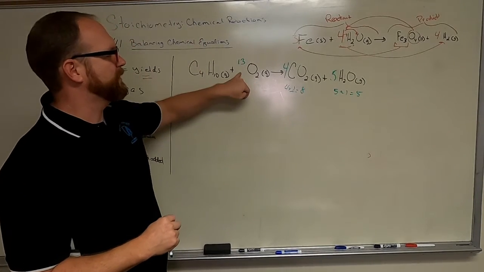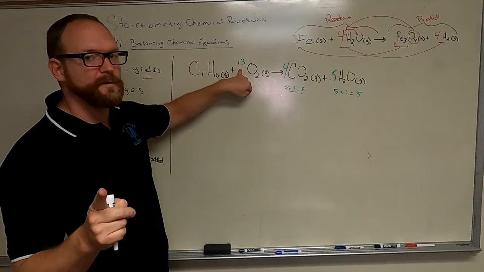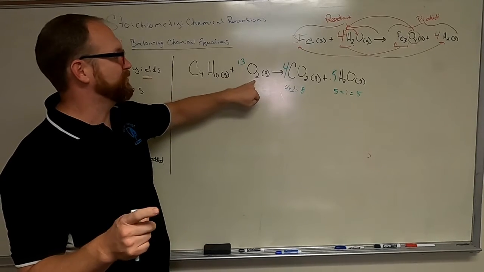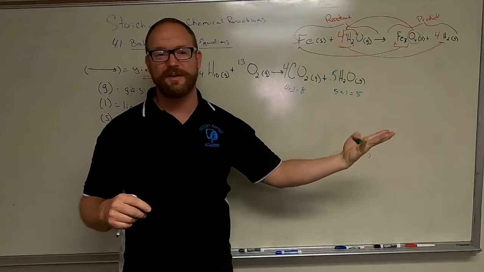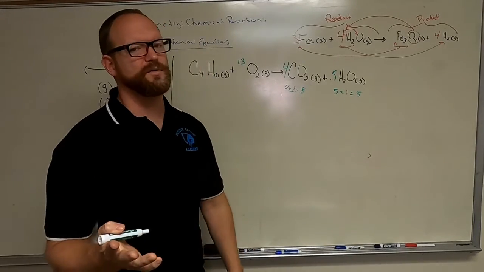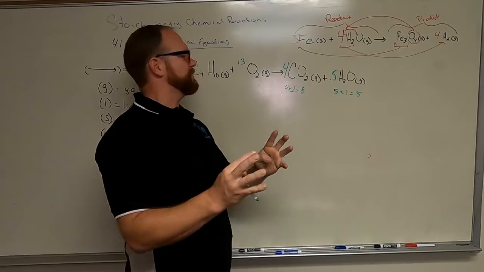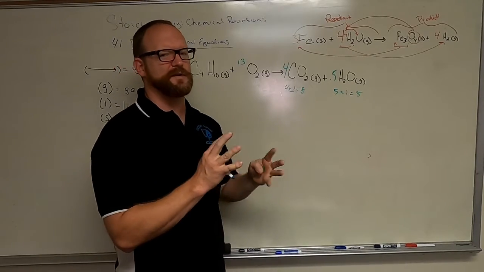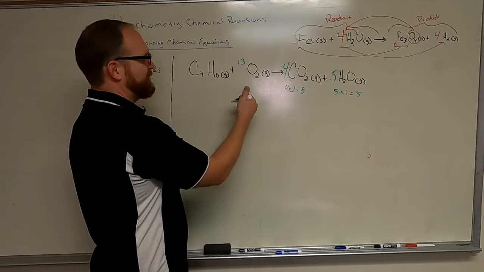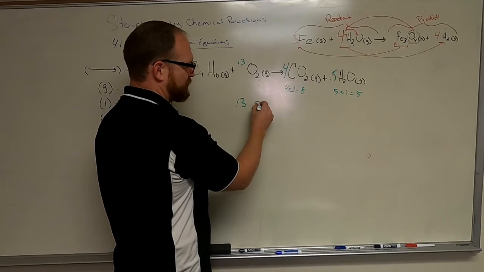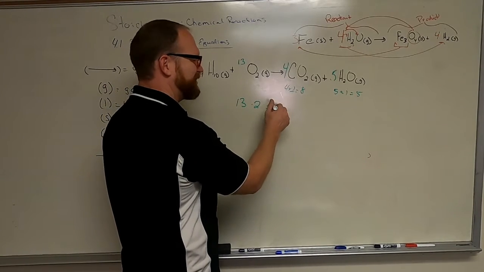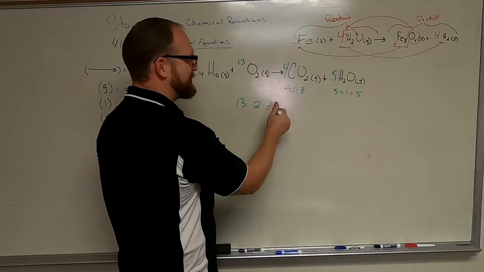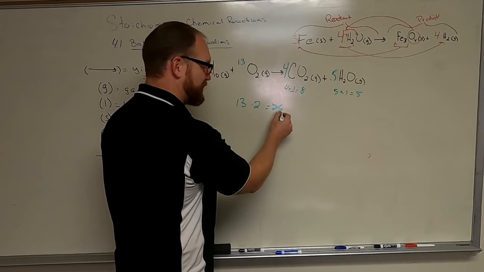So if I write a 13 here, I'm going to end up with 26, and that's going to mess everything up. So what do we do? Don't freak out here. This is a pretty simple process, but we need to see it in order to understand it. So I have 13, and we understand that if I multiply that by 2, I'm going to get 26, but I don't need 26. What I need, again, is 13.